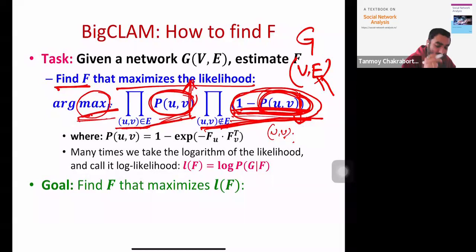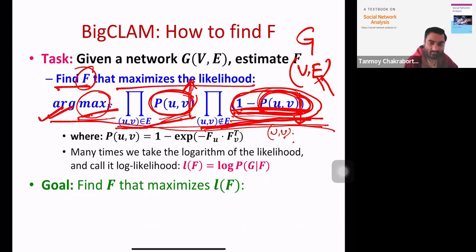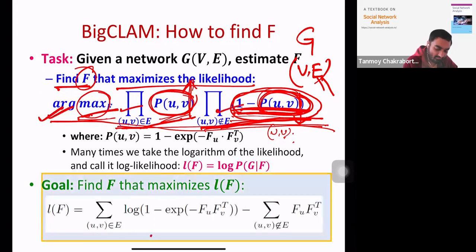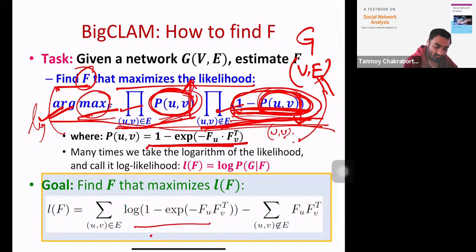Okay. So ultimately, your task would be to maximize this likelihood. In order to maximize the likelihood, what's your parameter? The parameter is F. So as usual, instead of taking the likelihood, we take the log likelihood. We take the log of these two and then we calculate. So ultimately, our task is to take the log of this maximum likelihood function. If you unfold PUV in terms of this one, ultimately your optimization function would look like this.